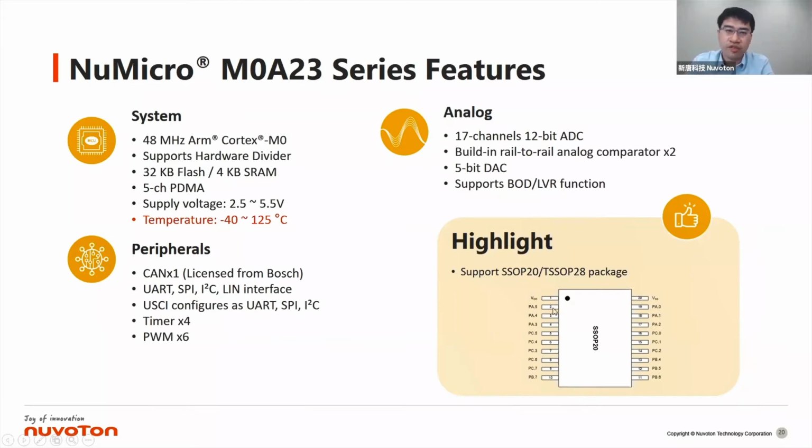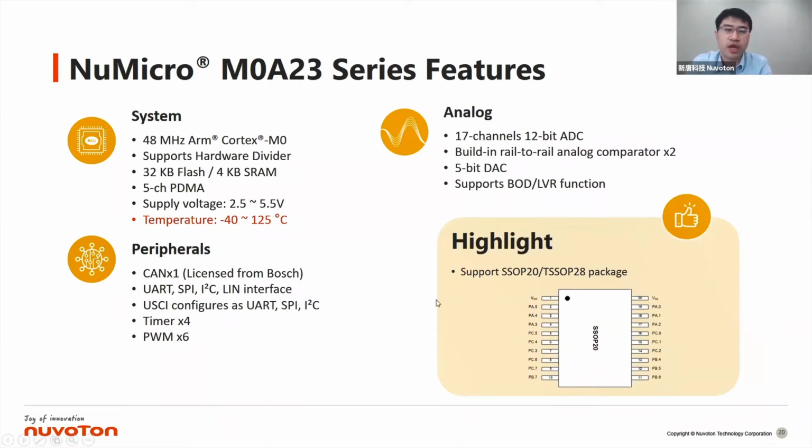Okay, so it is a very flexible microcontroller, and it is not only this feature. You can see we can provide many different peripherals. The first, we provide one set of CAN, and we provide UART, SPI, I2C, and DIMM function. And the timer is up to 4 sets, and the PWM is up to 6 channels. For the peripherals, maybe you think, oh, that is not very special, but one important point, you can configure each pin for each function. For example, I can configure PA5 as UART TX transmitter, or I can choose PA5 as UART receiver.